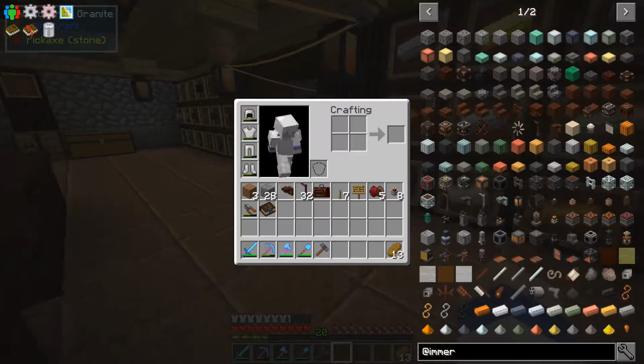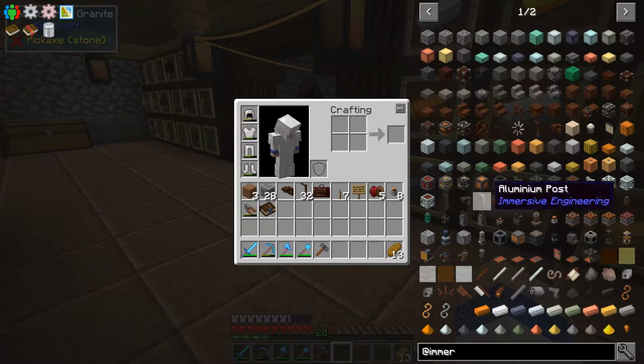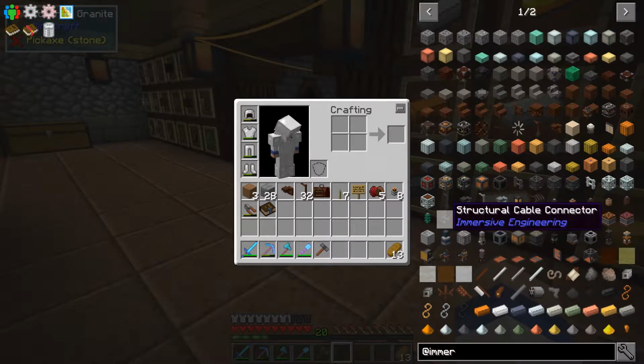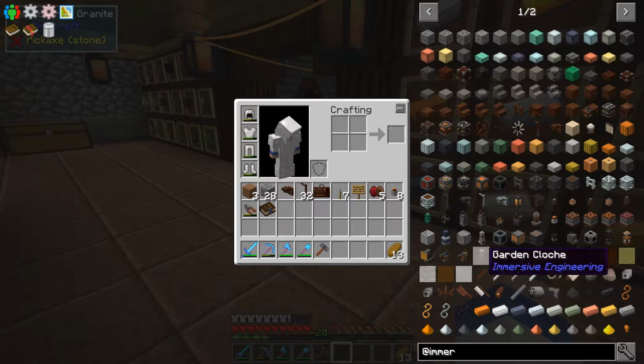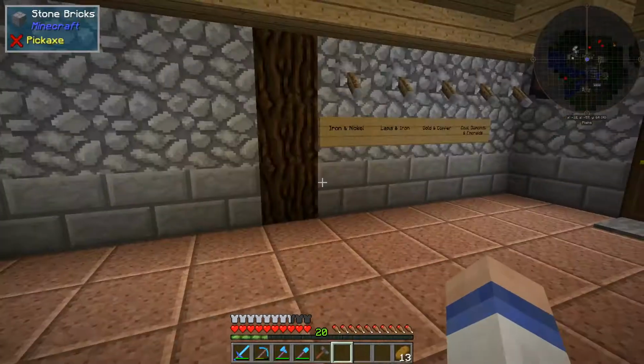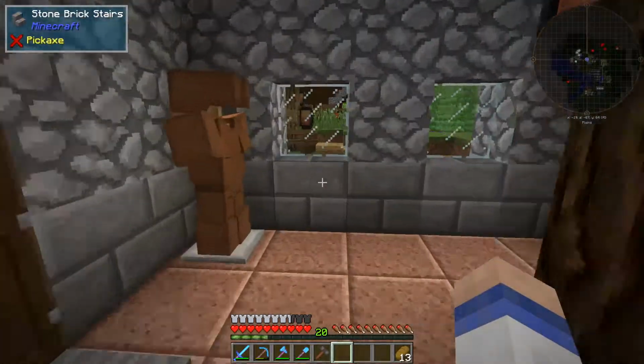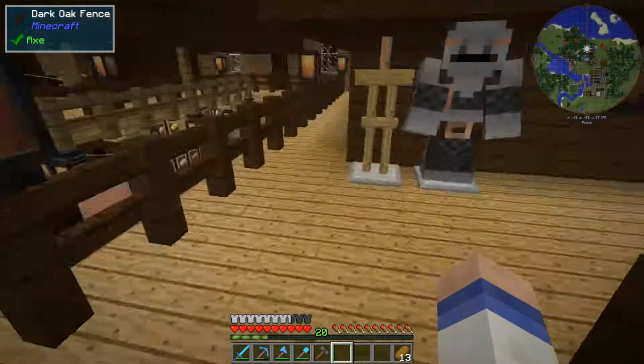I wish Immersive Engineering, I mean, it does have a switch, which is that one. It's a switch breaker, for breaking connections, but it squeaks a lot. I wish they had their own lever type version. So let's just have a quick sleep.